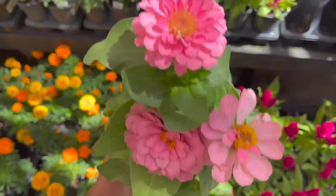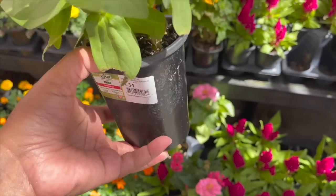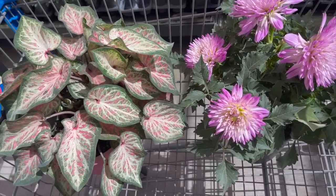Guys, I stopped by Walmart and they actually had zinnias. They have a different color than the ones that I got from Home Depot. It's a light pink color, really pretty. And these are $1.54. Also, look at these beautiful arrangements they have. I think they put these out for Mother's Day.